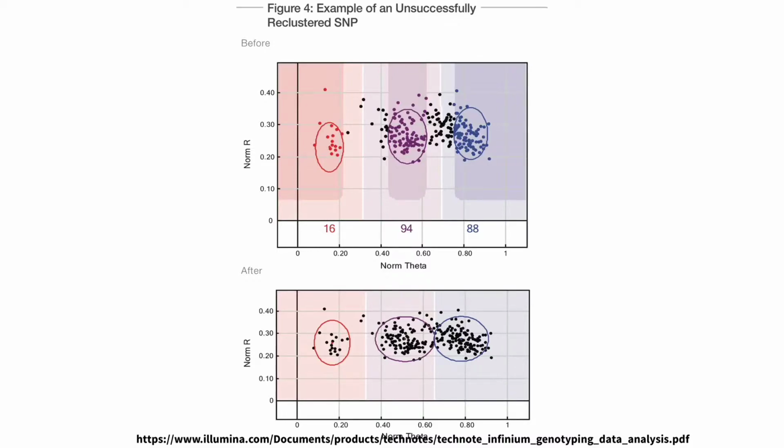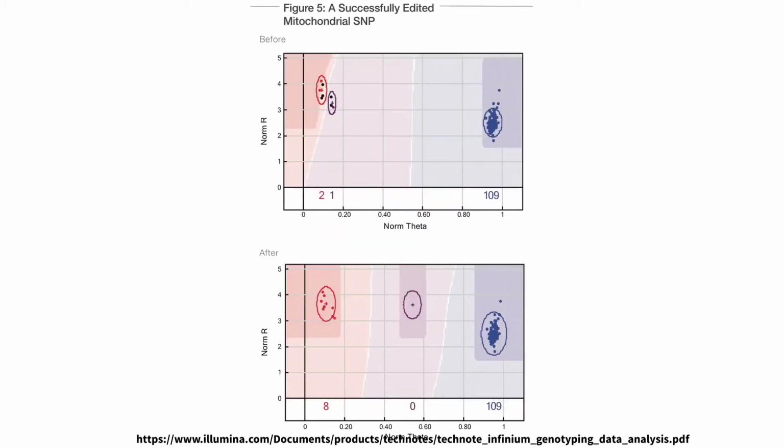The next step in the workflow process is reclustering. In this plot, you can see how the reclustering failed because a bunch of the data points are together and you cannot make distinct groups. In the next plot, you can see that reclustering was successful because there were 3 distinct clusters.